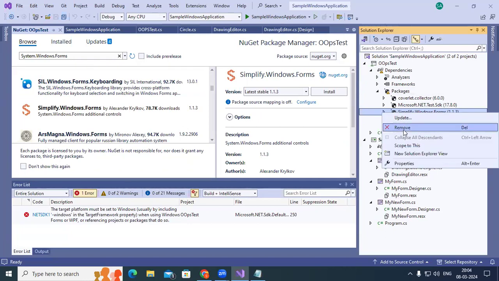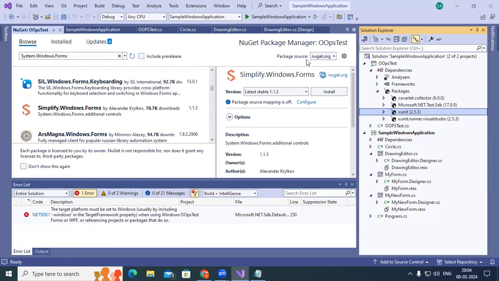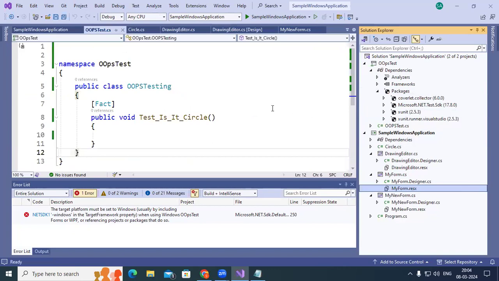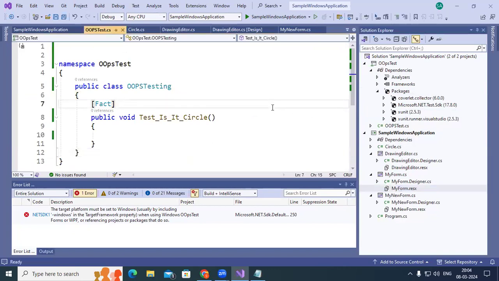Remove here this one. Not required. Okay, so unit test probably it's not being properly created here. There is an issue with this. When I try to add the reference, it's not at all taken into consideration.